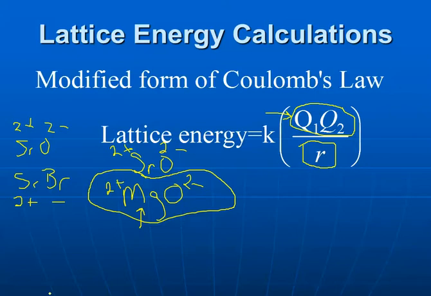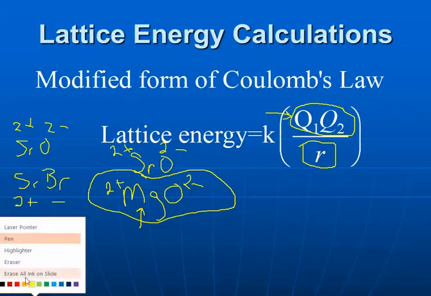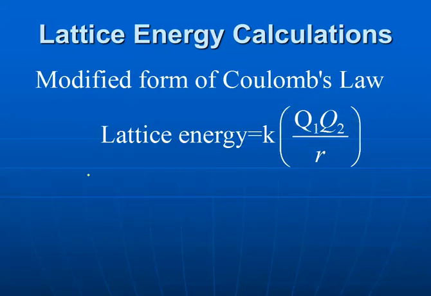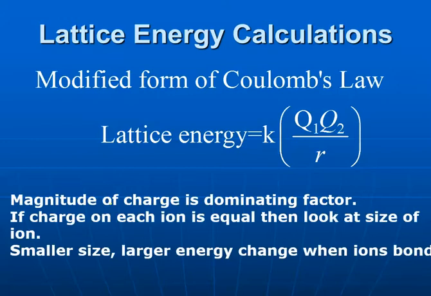But this comes up here in our little wording. It says here that when you are comparing different compounds and trying to predict which would have the higher or lower lattice energy, this is what you need to do. First of all, the magnitude of the charge is the dominant factor. You're going to look at that first. And then if those happen to be the same, then you're going to look at ion size. So this would be number 1. Focus on that first. And then radius would be number 2. And then here again, the smaller the size, the larger the energy change.